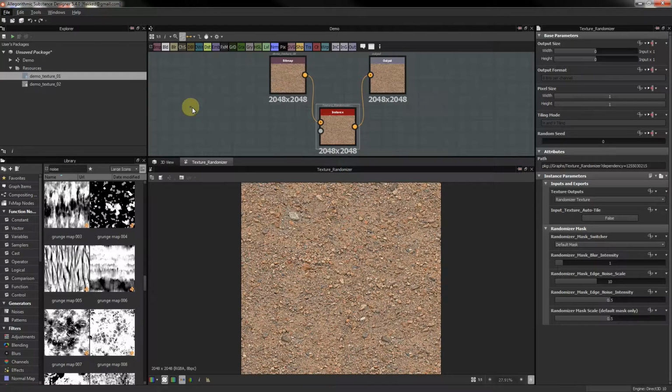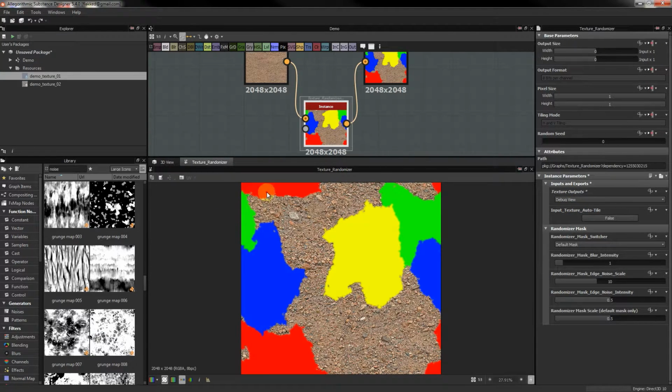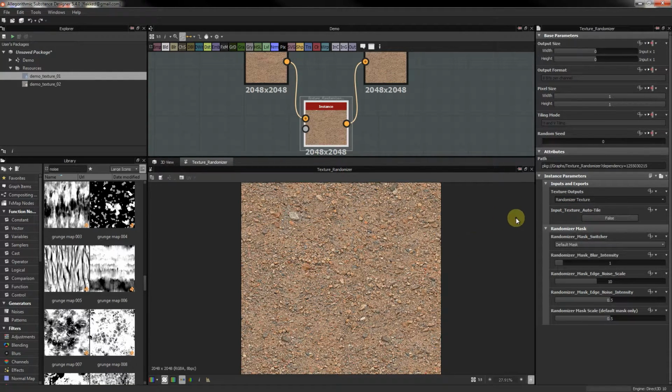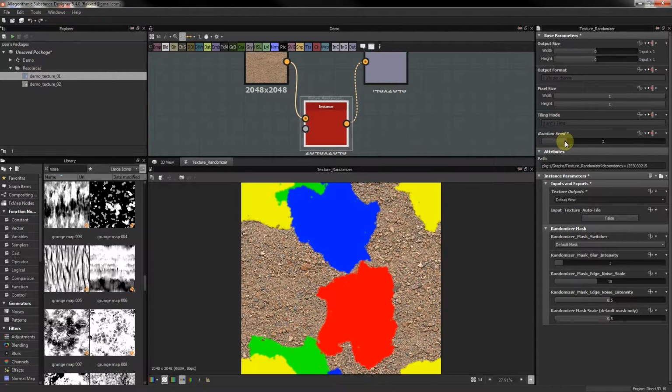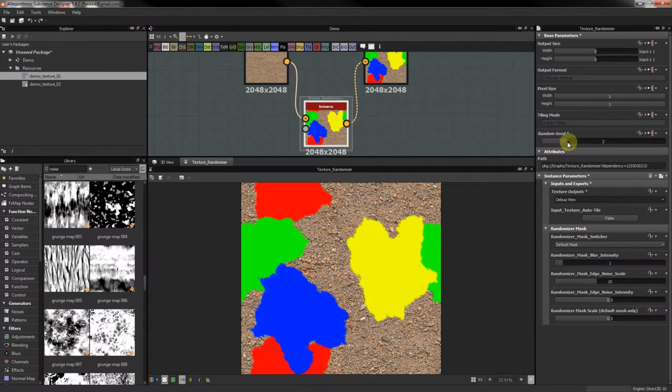Alright, onto the more nitty-gritty options of this substance. Now, you probably noticed under this drop-down there's another third option called Debug View. Now, if you turn that on, what that pretty much shows us is the random chunks that are being distributed along the original texture. This is really handy if you just want to know where pieces of your mesh are being chopped around. And of course, this is again procedural, so if you move the random seed around, you can see where these chunks are being randomly generated.